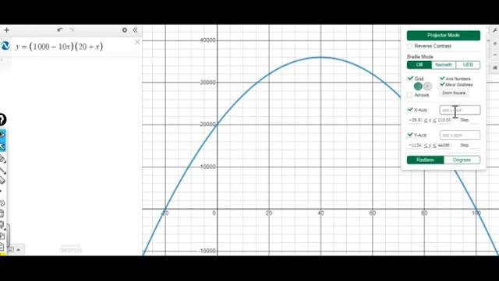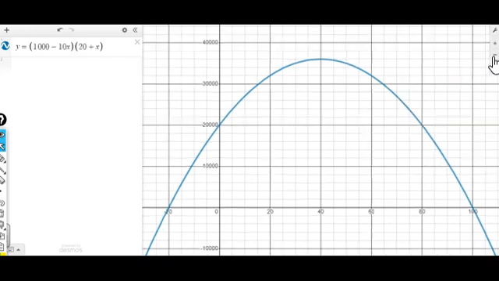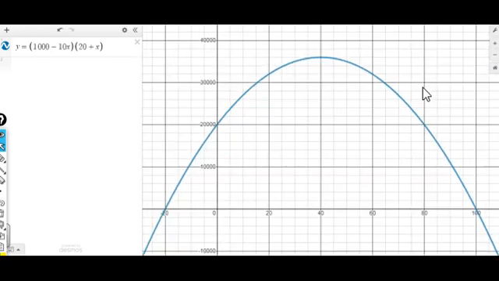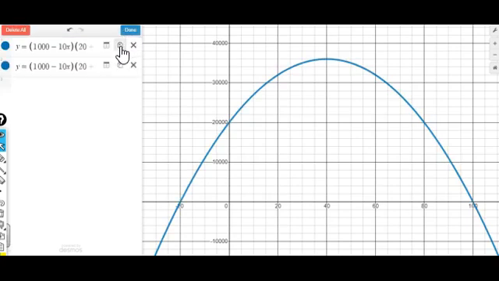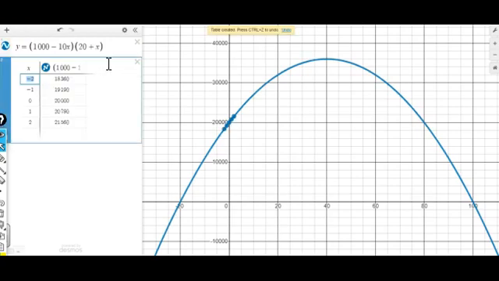I can add labels here if I'd like. I can adjust my intervals, and then I can use these zoom in and out buttons to help me. I can also do that with my mouse. And so I'm going to click in here. I'm going to edit this list and duplicate this. And then from the duplicated function, I'm going to convert the function to a table.